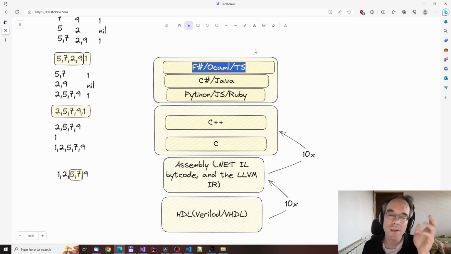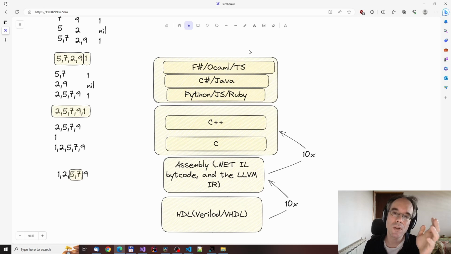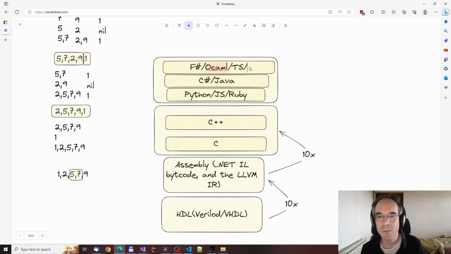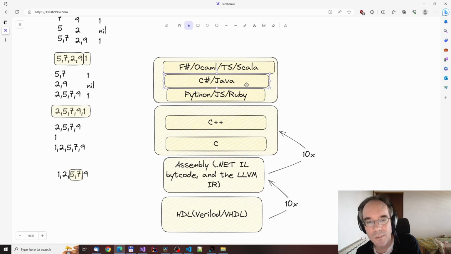And languages like F# have all the best practices, and it's very easy to use the libraries from an existing ecosystem, which in F#'s case is the .NET ecosystem. It can use all the libraries from C#, and I'd say the same would apply for something like Scala. Scala is better than Java and can use all the libraries from the JVM ecosystem, that are running on the JVM runtime. And yes, this has something like a 10x gap.